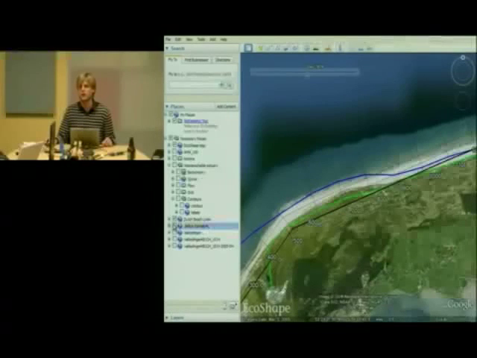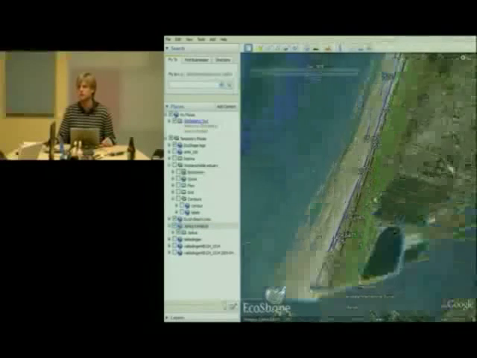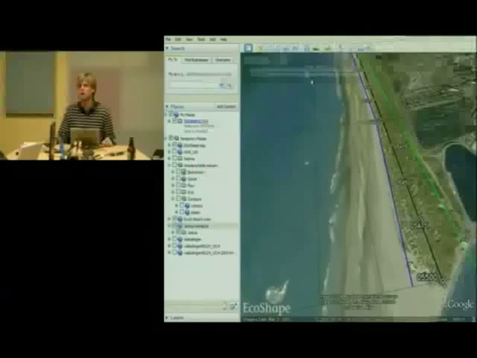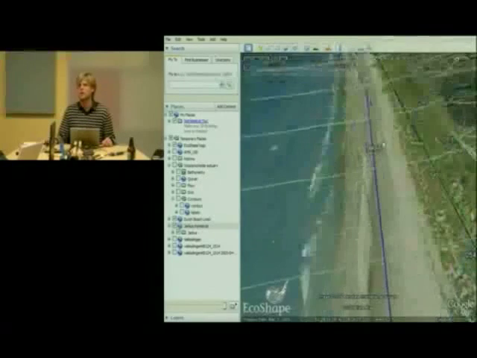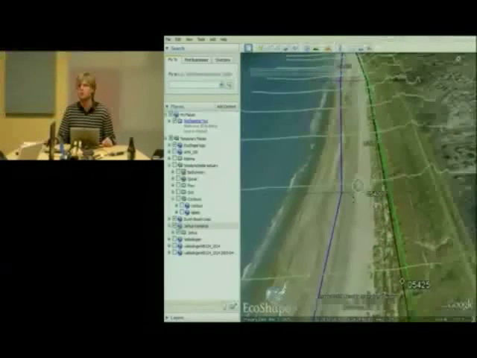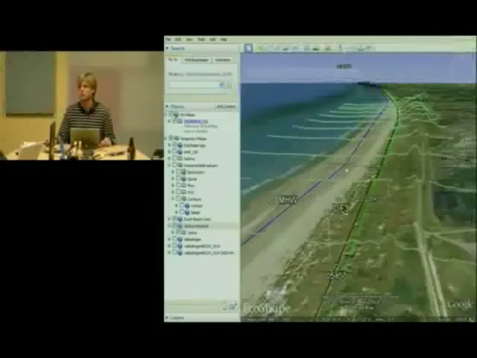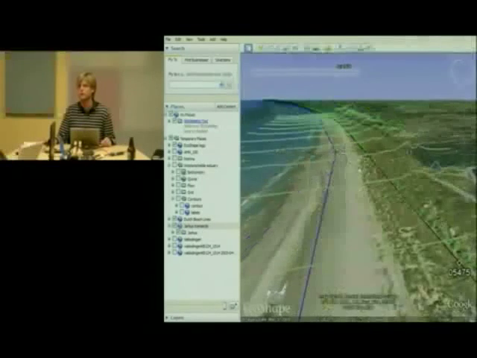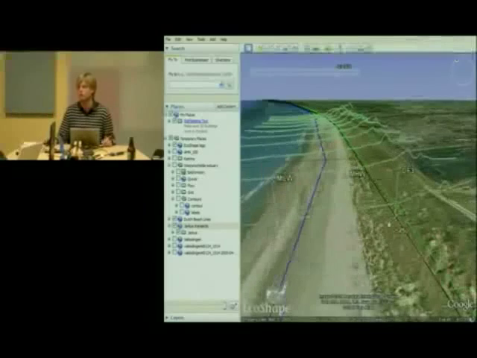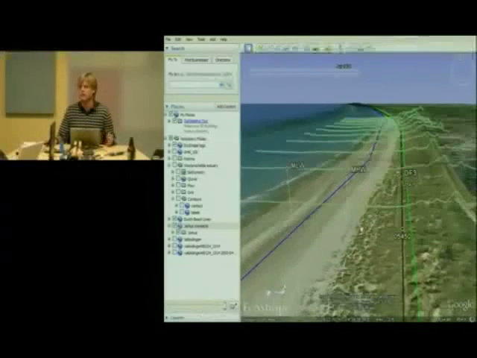Now, other data sets have also been created. This is called the Jarkus data set. It's only available from the 1960s. Here it is. And these are coastal profile measurements of the dunes. Normally these are profiles you would draw in a plot, but here I thought why not plot them in 3D just over the map, over the satellite picture, which gives you a good idea of the context these different data sets are made in.